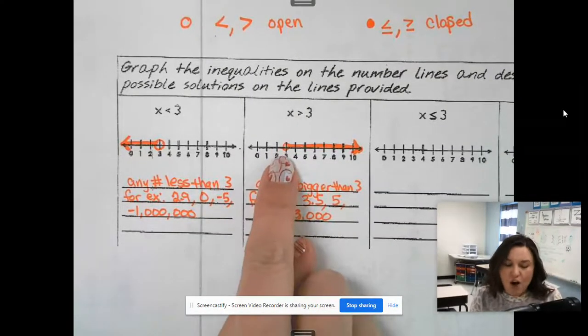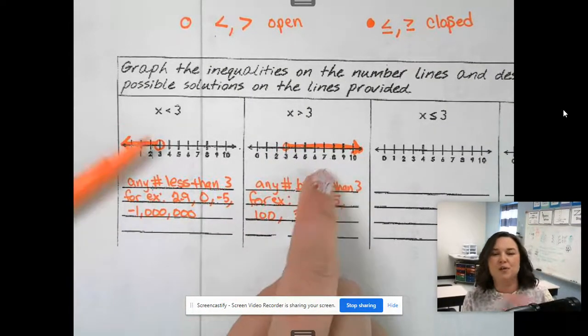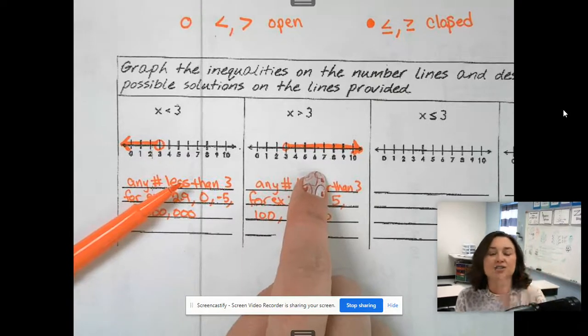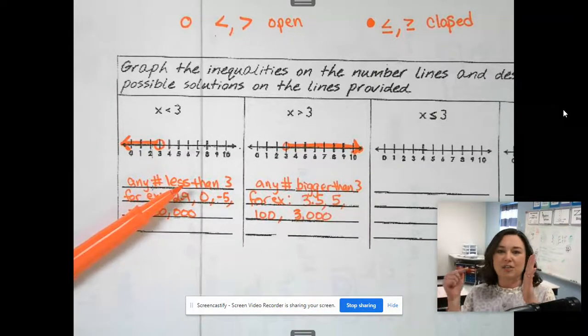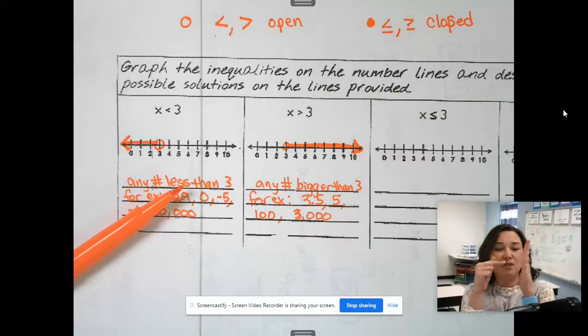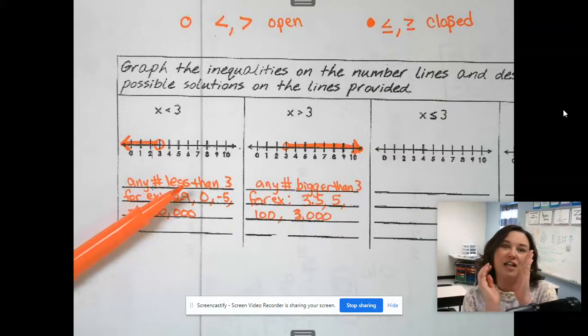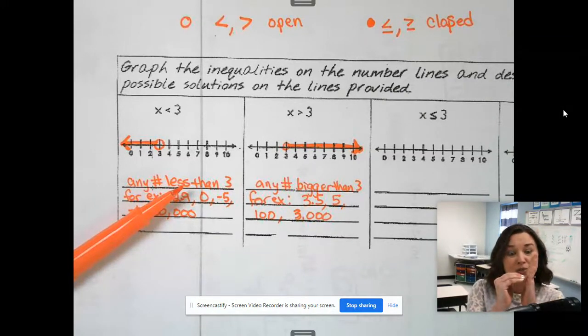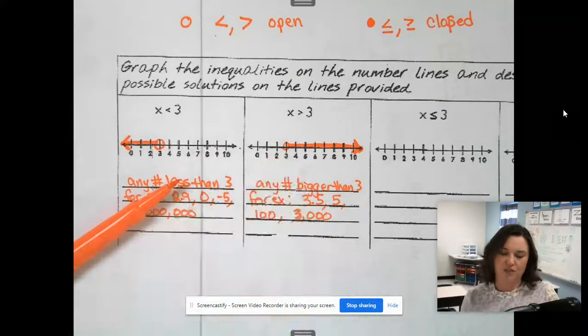So I remember the open circle. You've seen in movies where the parents are talking to the kids and say, just stop touching each other. And that one kid goes up to their sister, I'm not touching you, I'm not touching you, I'm not touching you. That means they're getting really, really close, but they're not actually touching them. They're like, I'm not breaking the rule, but I'm getting really close. And that's what an open circle does.